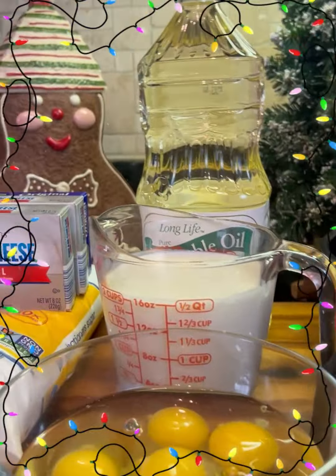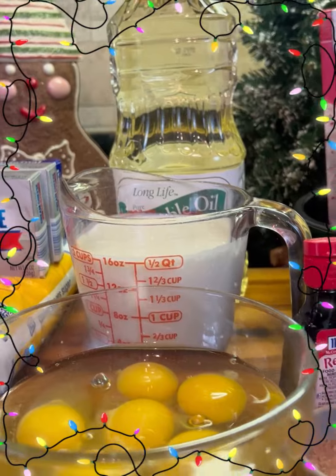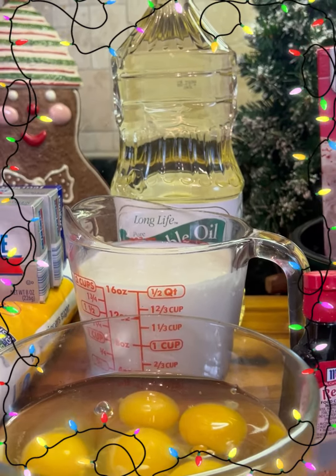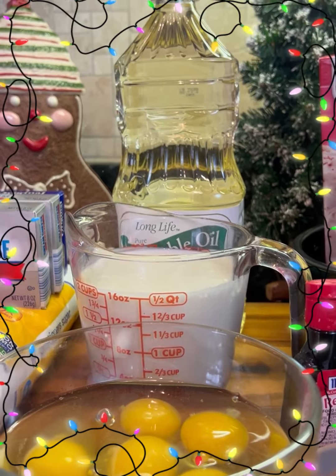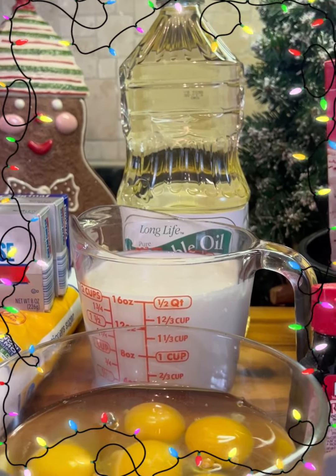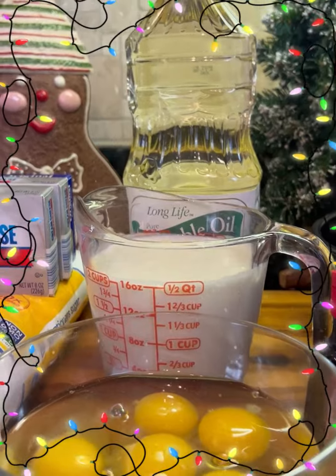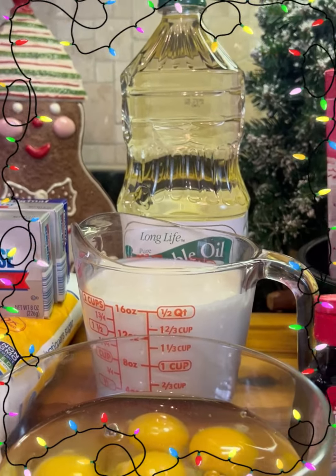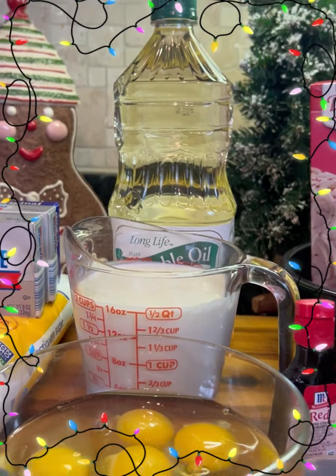And y'all, I'm not trying to be cheap when it comes to this oil and not substituting it with the butter, which is good to substitute. It's just that I have a lot of cakes to make, and I'm just not going to buy all that butter. But this buttermilk, oh, it's going to take it to the next level. So we're not going to worry about the butter, but the buttermilk is going to take that flavor up.